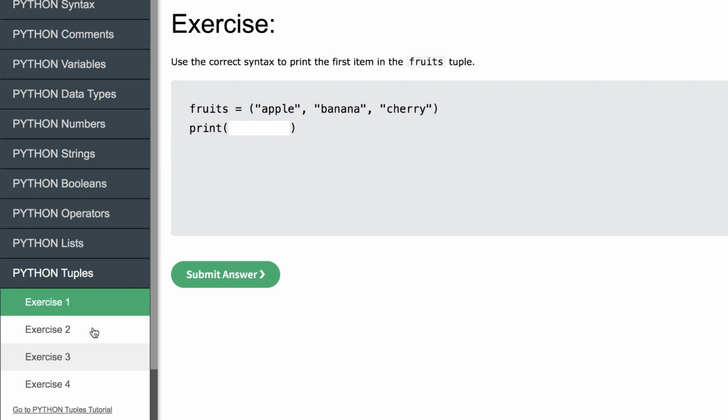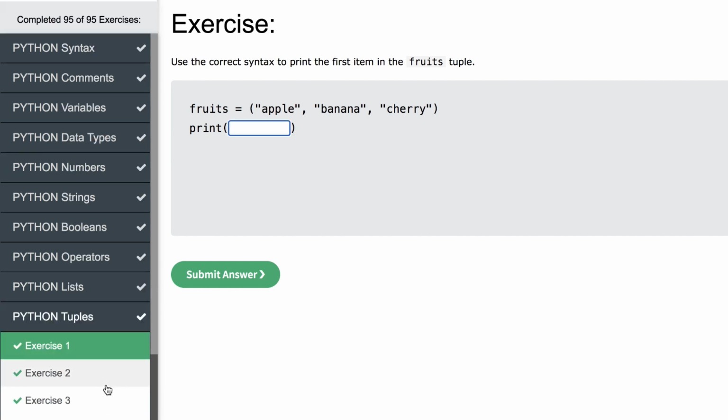There are only 4 exercises. Just do the 2 methods we've learned and do the 4 exercises. The exercises are very short, so it's going to be very easy for today.